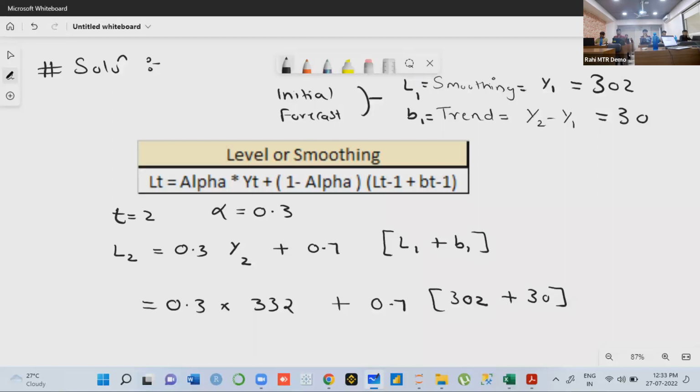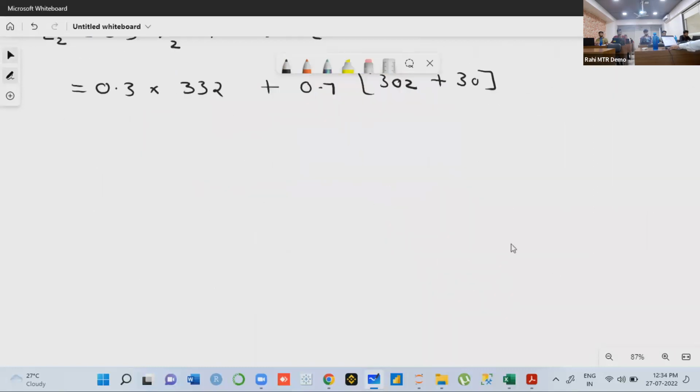Shall I move forward? Online students, any question? Ragini, Priyanka? No, sir. Okay, thank you. We have done only for t equal to 2, for second month onwards.